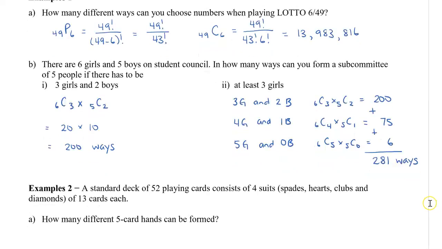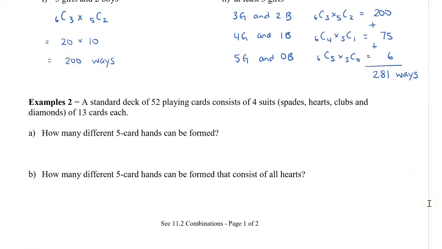To finish off, let's take a look at a couple of playing card questions. So a standard deck of 52 playing cards consists of 4 suits, spades, hearts, clubs, and diamonds. There are 13 cards of each. And they're numbered from ace, which can be the lowest or sometimes it's the highest, so ace, 2, all the way to 10. And then after 10, it goes Jack, Queen, and King.